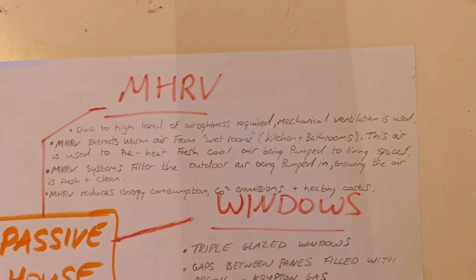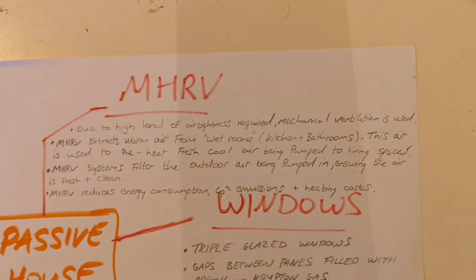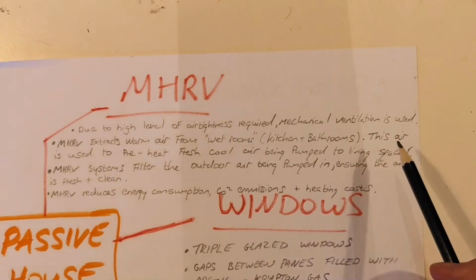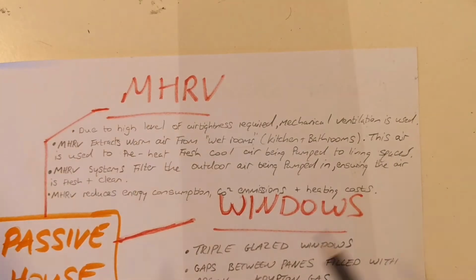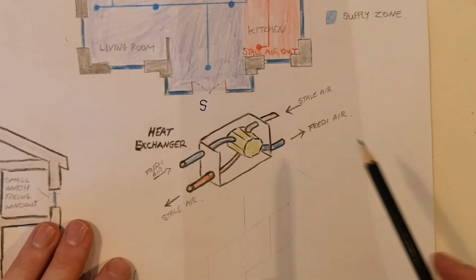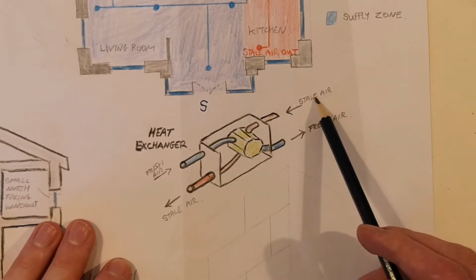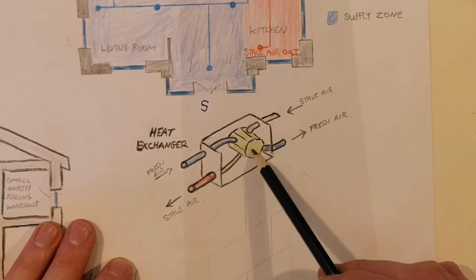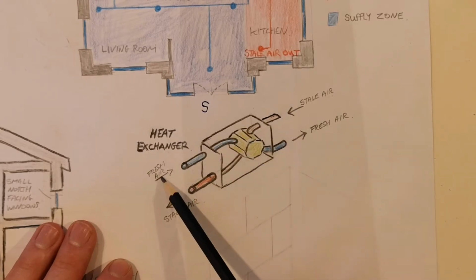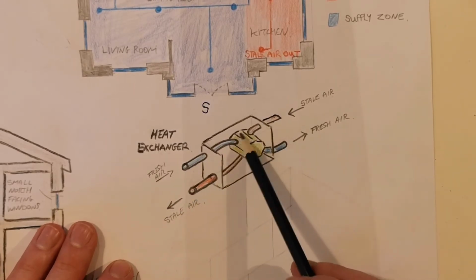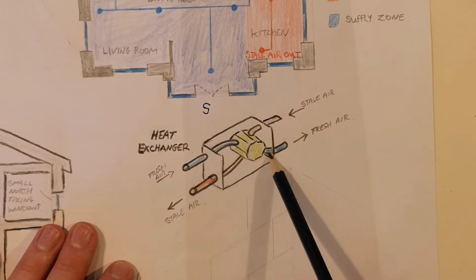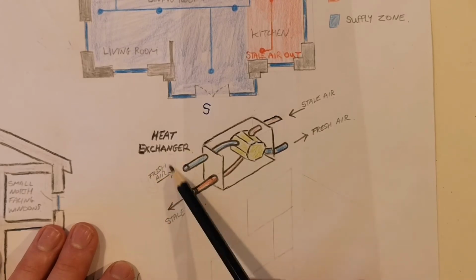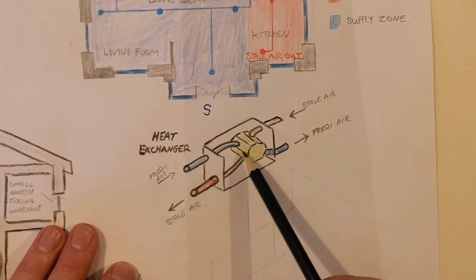This air is being extracted out by, you could nearly say, a vacuum system, and it meets the cool air being pumped in from outside. There's a unit, I'll just show you a sketch here, the heat exchanger, it's right here. So our stale air is being vacuumed, sucked out, and it goes through what's called a heat exchanger, and this fresh cool air coming in, the red pipe, that warm air heats it up to kind of a room temperature before it's pumped into the house, because it would be a bit too cold to just be pumping in cold air from outside, so it needs to be heated up to kind of a room temperature.